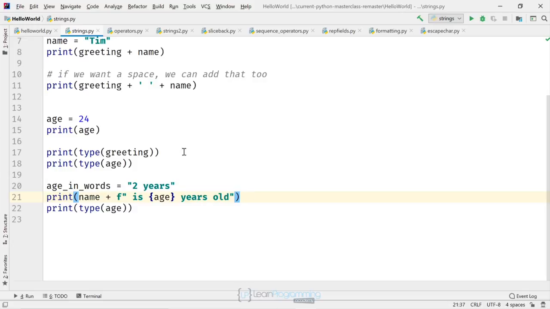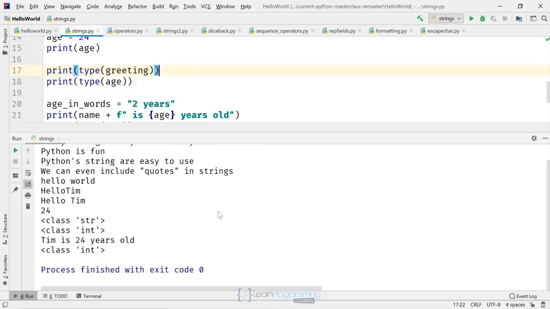So if we run the program, let's do that just to make sure that it works. And you can see we've no longer got an error, and the output is showing Tim is 24 years old, and Tim wishes he was 24 years old. Alright, so all the formatting for replacement fields also works with f-strings. So for example, I can do some formatting along these lines, so let's just type some code in.